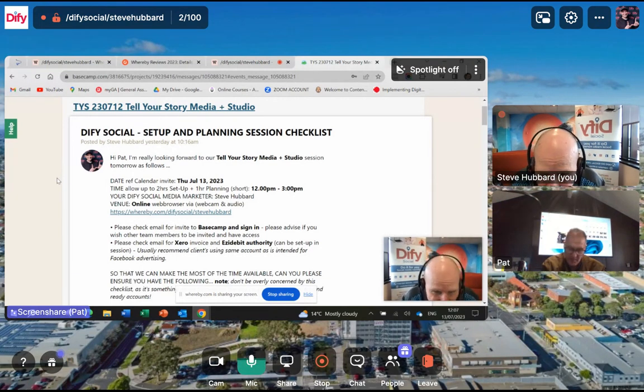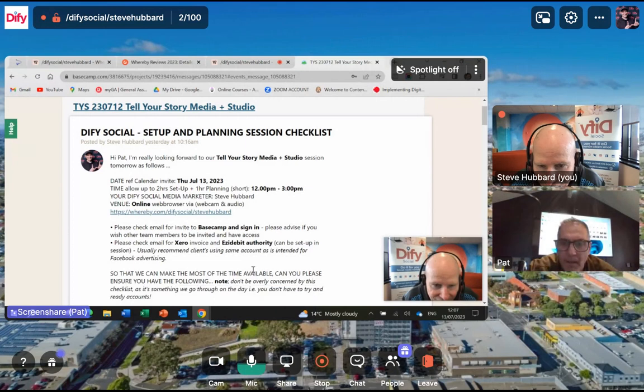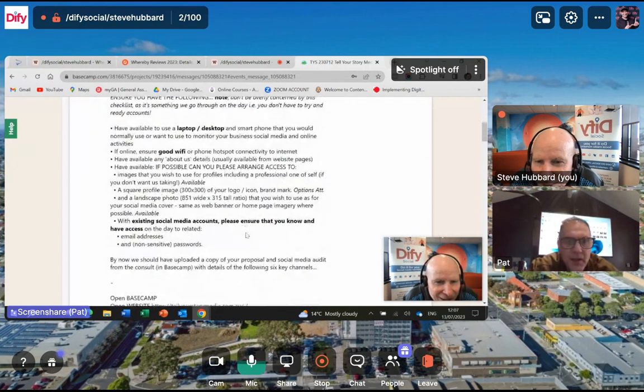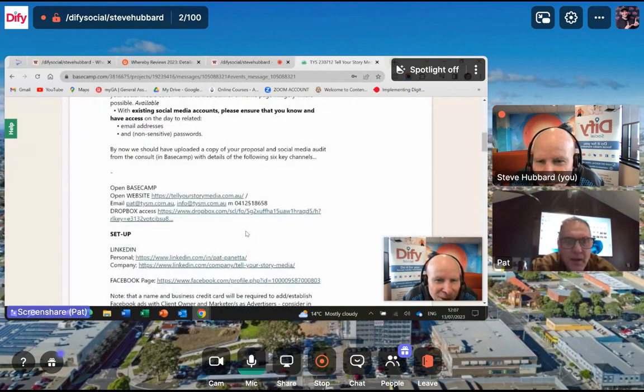At the bottom of this screen, see how next to stop sharing it says hide. Do you want to click on that little hide button, and that way it doesn't cover up that little thing? Perfect. And then scrolling down, I'm sure you weren't too concerned about this list, so we can go past that part. You've got good Wi-Fi.